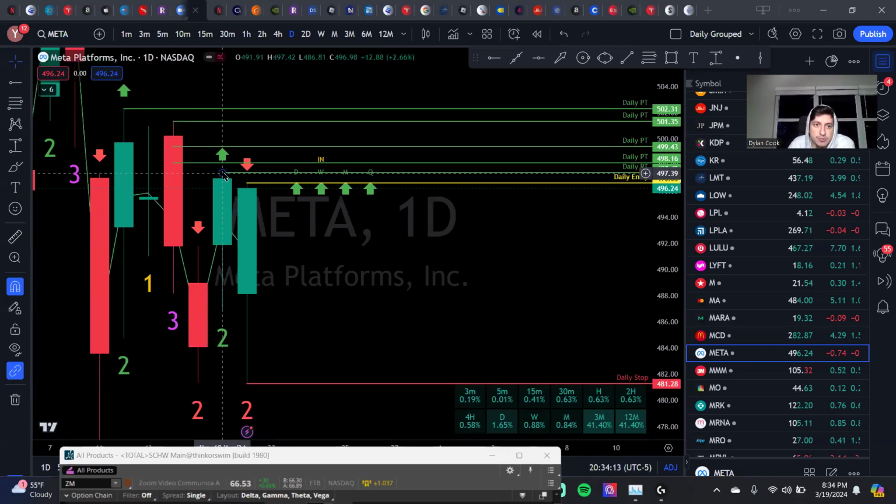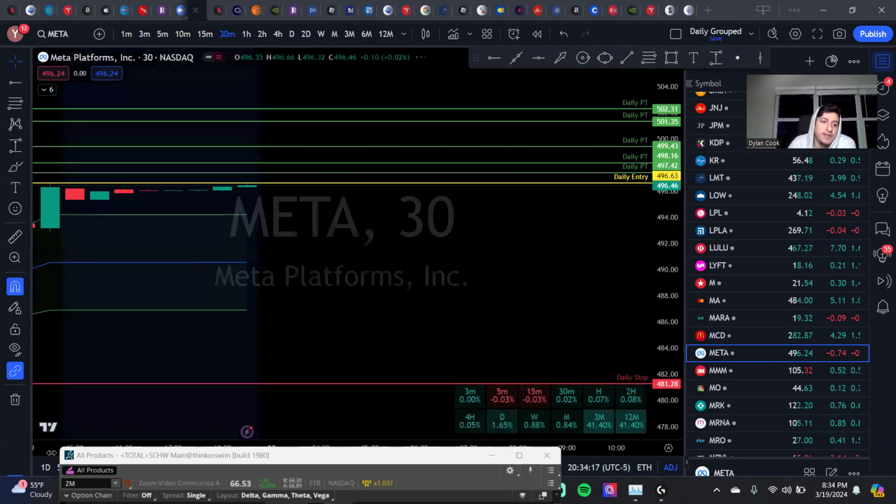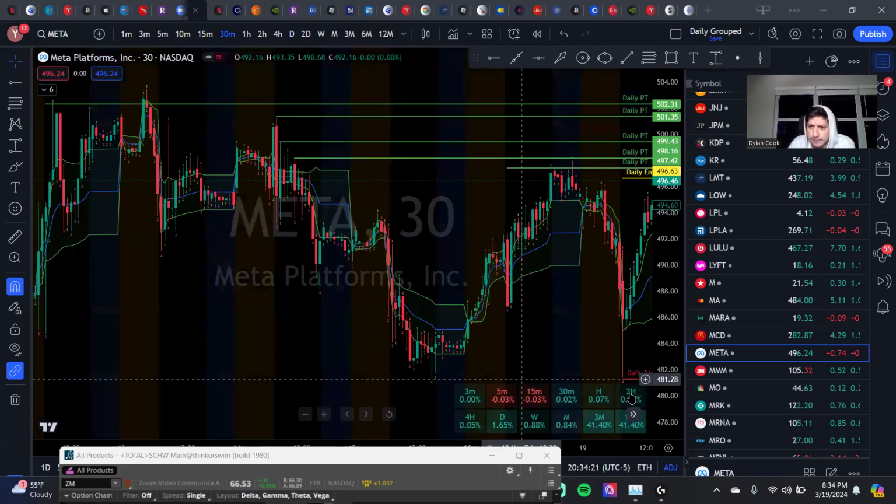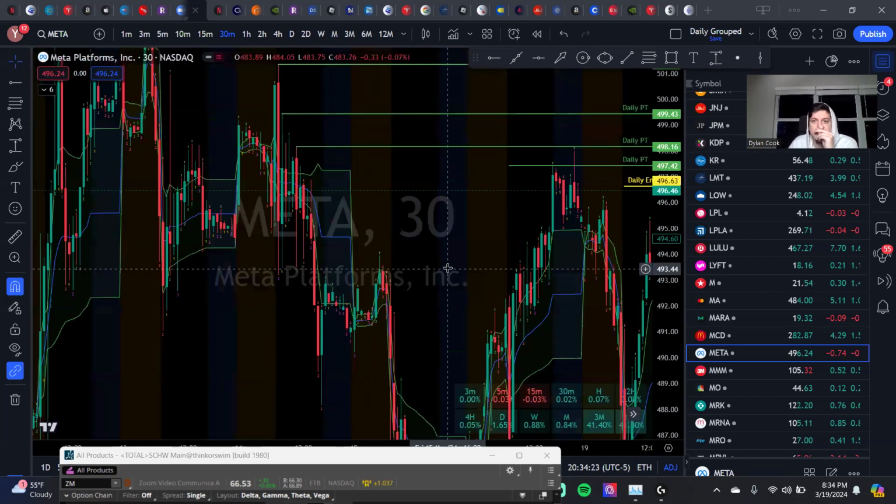Top of this two is the first price target. Top of here and top of there are the final two, moving into the 30 minutes. We know where that first PT came from. It was off of the high of the previous day. The next one is going to come right in here.